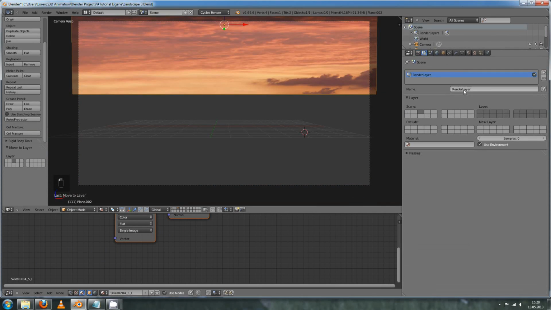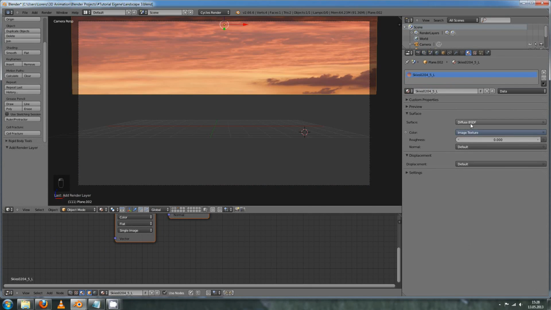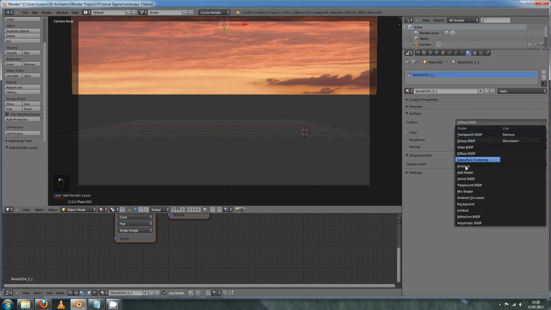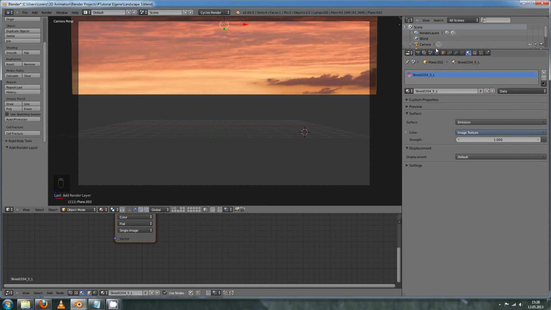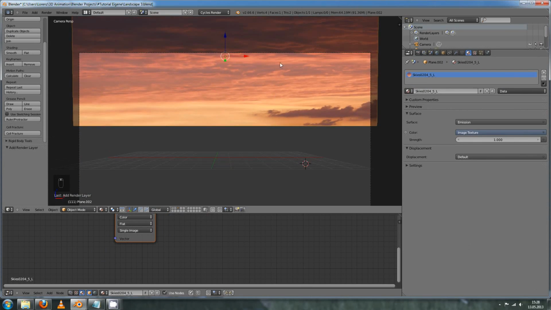And in the third layer we will set up a new render layer. This is the main layer, and this is the background layer, and in this layer we just calculate the background. So you just choose this layer in here, and we will calculate this with only one sample. This is because this is going to be an emission material, and you don't need high sample rates to calculate an emission material.